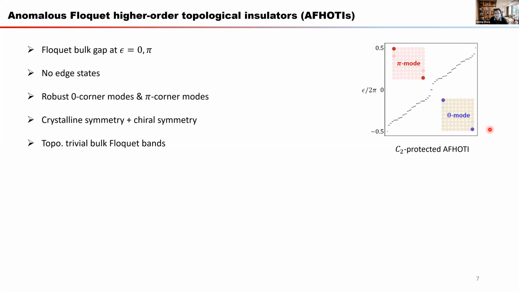And just to show you, this is actually an example of it. As you can see, this is a calculation on open geometry for some model that we'll introduce in the next slide. In this quasi-energy spectrum, it has two gaps. The first gap happens at epsilon equals 0, and the second gap happens at pi energy. Although there are two gaps, there is no edge state penetrating the bulk gap, but instead there will be localized modes around these two corners at both quasi-energy 0 and pi. So this corner mode feature is exactly what I propose to be higher order topological in this sense.